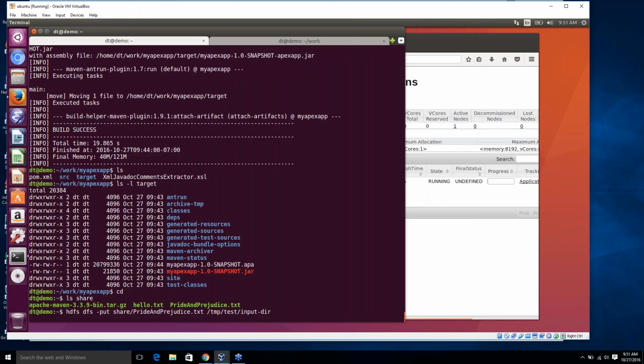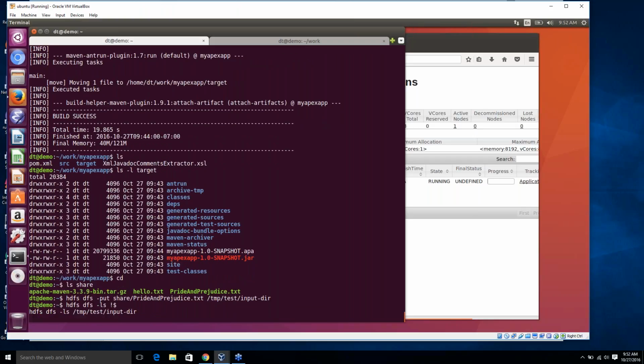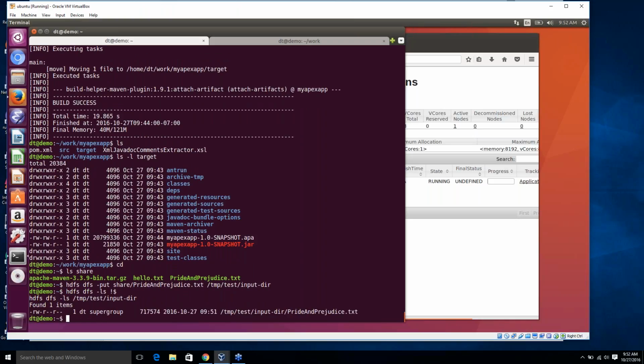Okay. Now let's do an hdfs dfs -ls of that directory, and we should now see that file there, the input file.